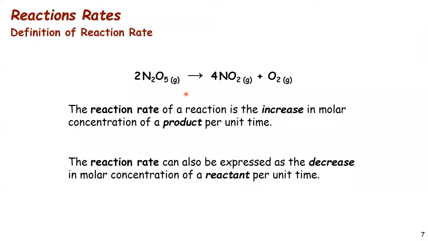Now, we're talking about the individual rates of our reactants and products. We're eventually going to talk about the overall rate of the chemical reaction itself. So again, the individual rates, the products are always increasing, so they're always positive per unit time. And for the reactants, they're always decreasing. We're assuming they're always going from reactant to product, so it's always going to be negative, right, per unit time.